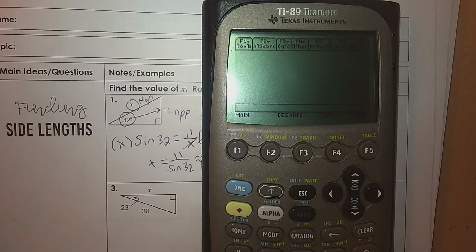So Nspire. Press document. Then you go to document settings, right? Do you see where the second one down says angle? This screen right here. Cool. Press enter or OK. Does it say DEG in the top right corner yet?